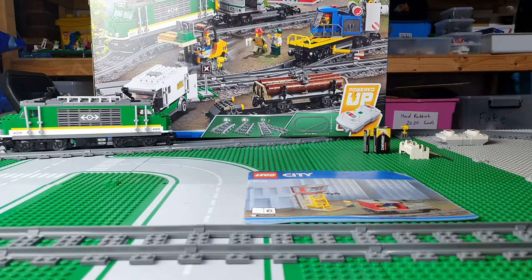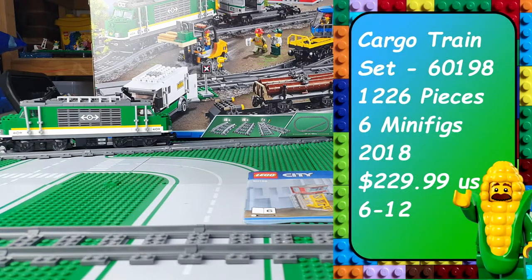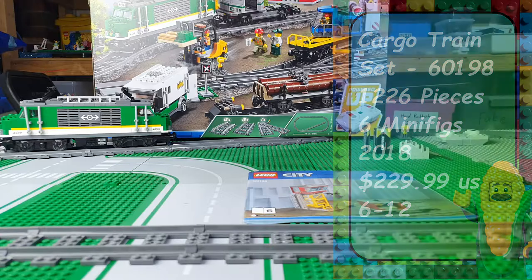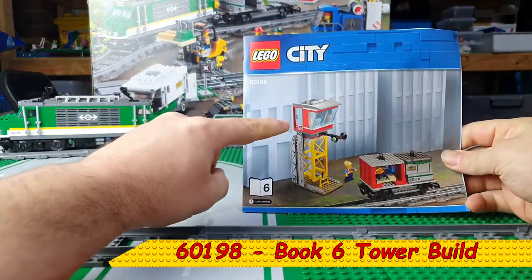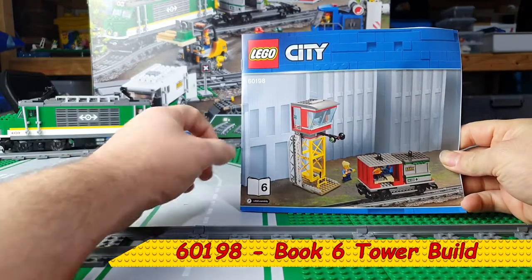In this video, we are going to look at set 60198, the cargo train. As you can see, I already have the cargo train built and have done a bunch of videos with the cargo train already. Now I am going to expand my set, and today I am going to be looking at building the control tower out of book 6.